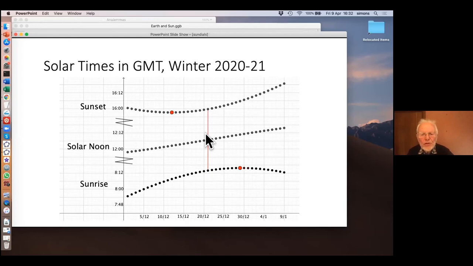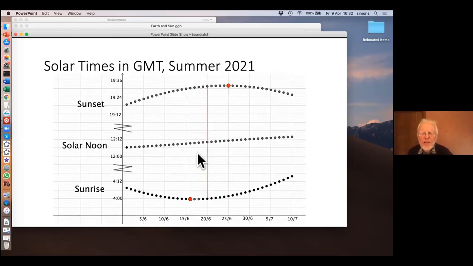And so the winter solstice usually falls on the 21st of December, but the year before a leap year, when their dots are as far left as they're going to go, it just slips into the early hours of the 22nd. And similarly, in the summer, it's actually the other way around. So the summer solstice is usually on the 21st of June, but in a leap year, when these dots are as far right as they're going to be, it just slips into the late evening of the 20th.